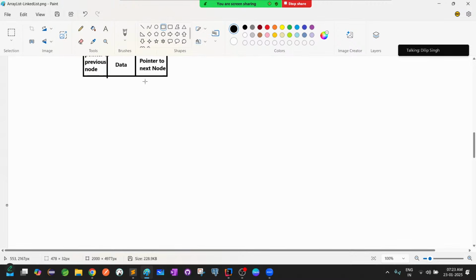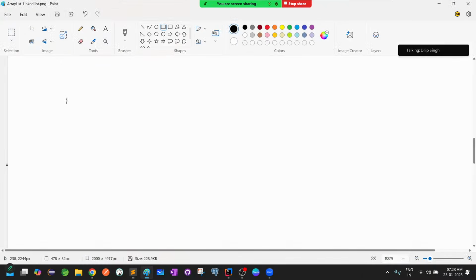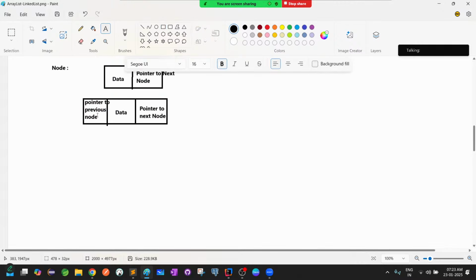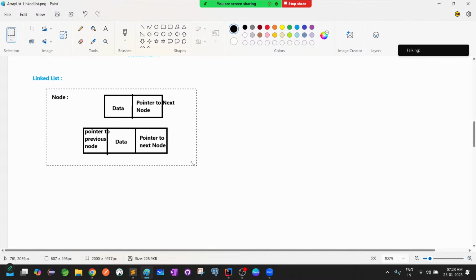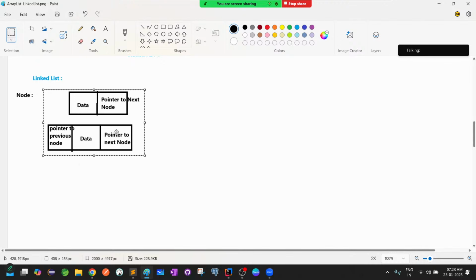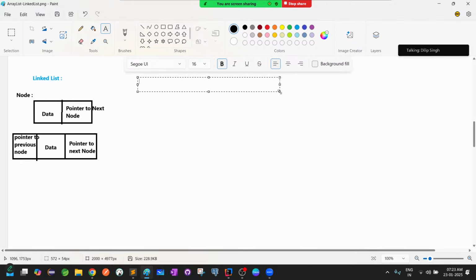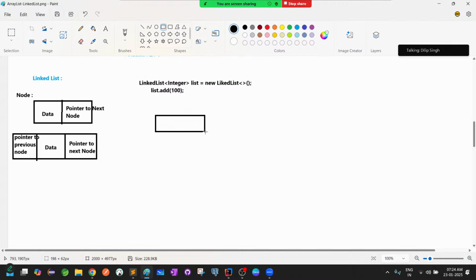It will create immediately a node, dynamically. So the moment we created a linked list object and we are adding the value, it will create a node.